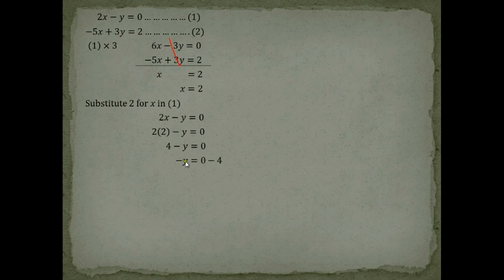So what do I have? Minus y. When I take this to the other side, it becomes the minus y is going to be, remember, 0 minus any number becomes the negative of that number. So what do I do now? Remember that I'm having the coefficient here as minus 1. So I divide both sides by minus 1. Then negative cancels out negative on this side. Then y is going to be equal to negative cancel out negative, 4 divided by 1 is 4. So now I know that x is equal to 2 and y is equal to 4.